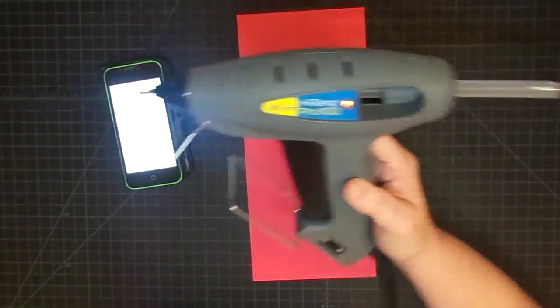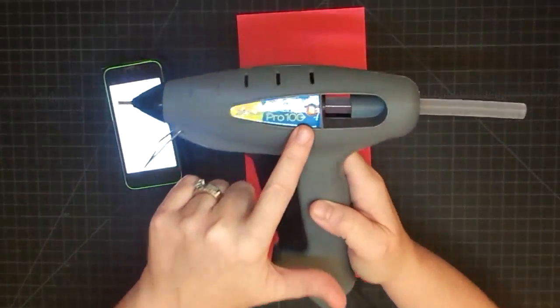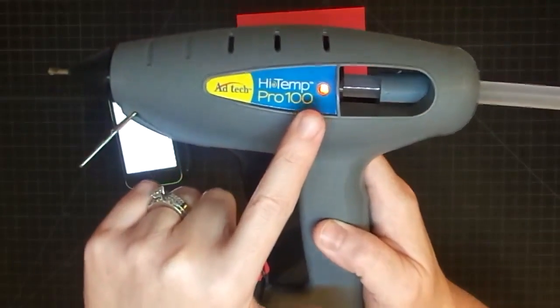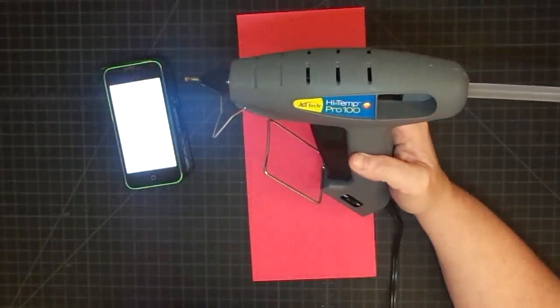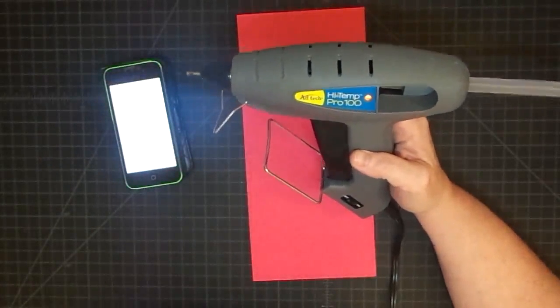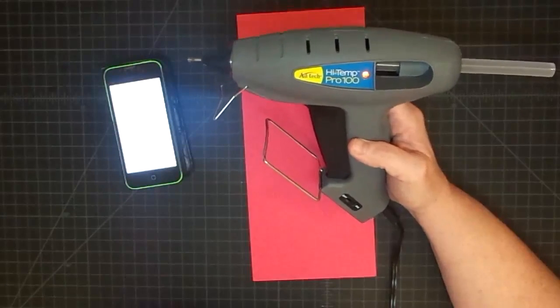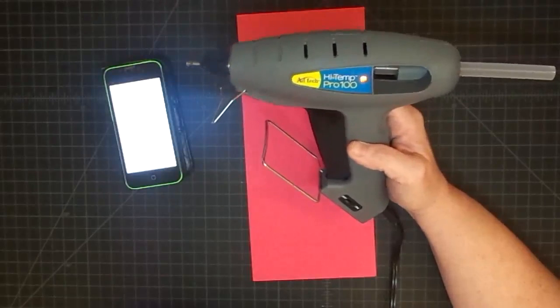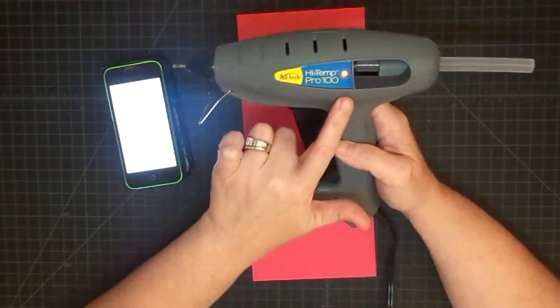The thing I really like, there's a couple things I really like while it's heating up. I love that it has this light. I want to bring that where you can see that. This light to me is, I think, invaluable really because sometimes when you walk in and out of your craft room, you might just want to be able to glance at your gun and see if you've left it on. And in the past with my little glue gun, the only way for me to know was to see if it was plugged in or not plugged in. So this will let me know if it's on or off.